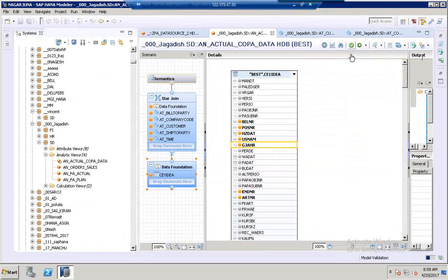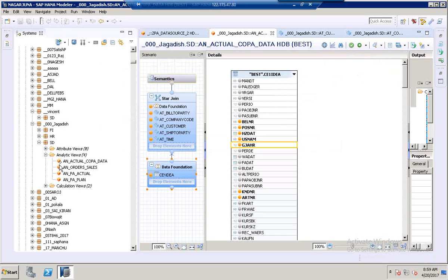Once you click on validate, what does it say at the bottom? You see the quick text. It says save and validate change to this object. So whenever you click validate, it means you are saving the object, but the object is not activated. I saved the object but not activated.